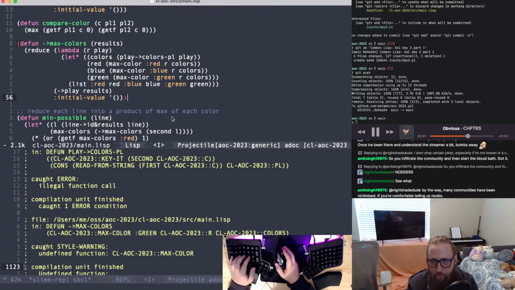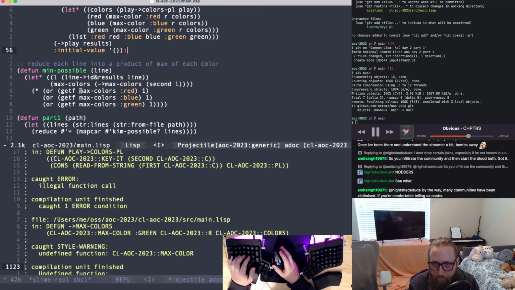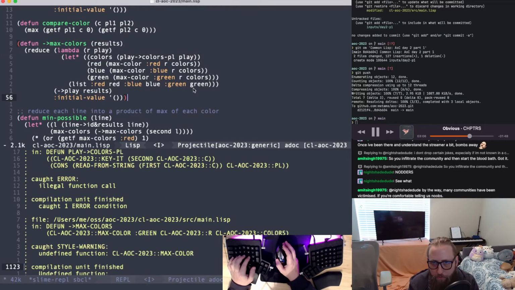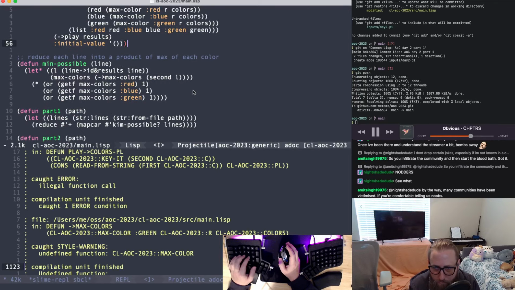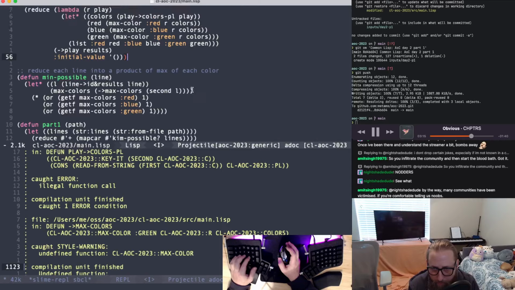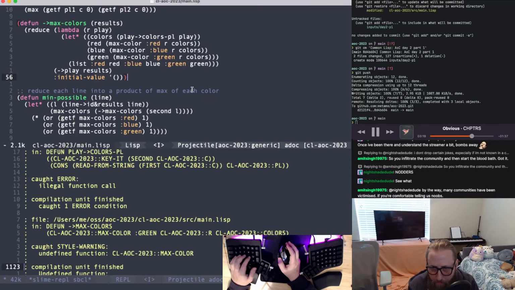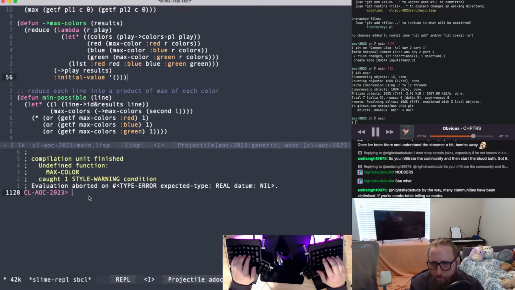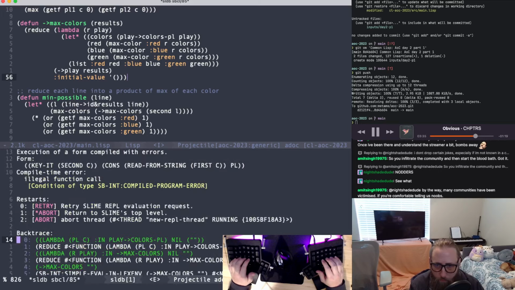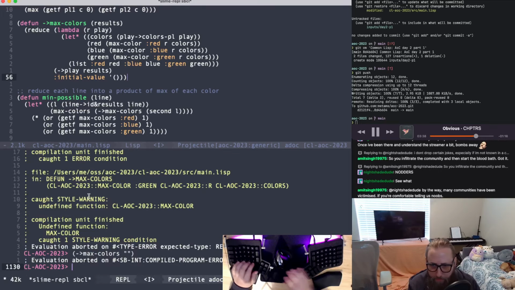Undefined function max colors. What? Oh, 2 max colors. Okay, where did I use 2 max colors? Max colors. This looks fine. Why are you messing with me, dude? Why are you doing this to me? This is defined, okay? Yeah. It's okay. It's there.